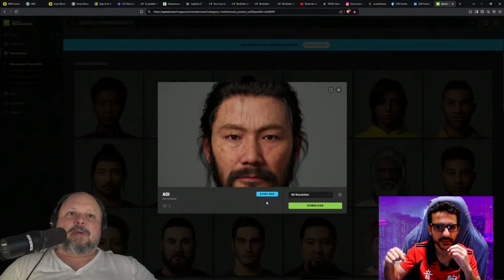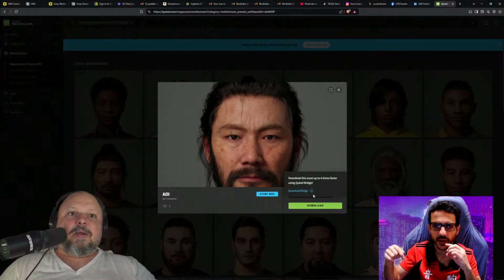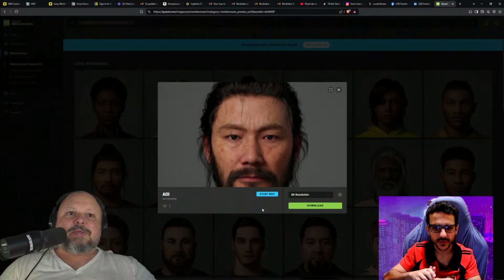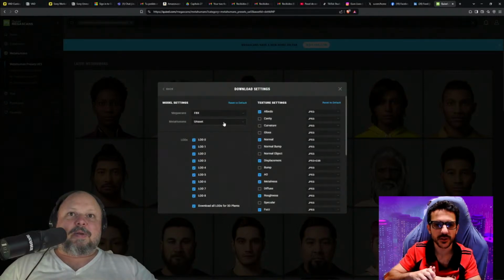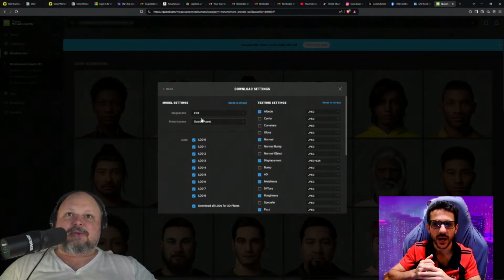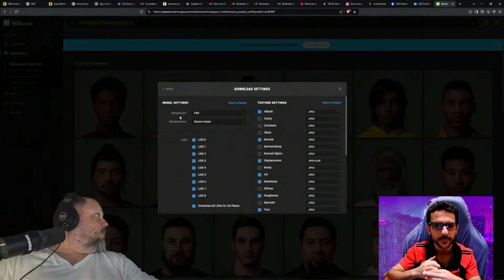Right under FBX, it says UAsset. Can you switch that to anything? It says switch in the settings. Oh, all right. So you can actually choose not to download the UAsset, just the source asset. Yeah, exactly.